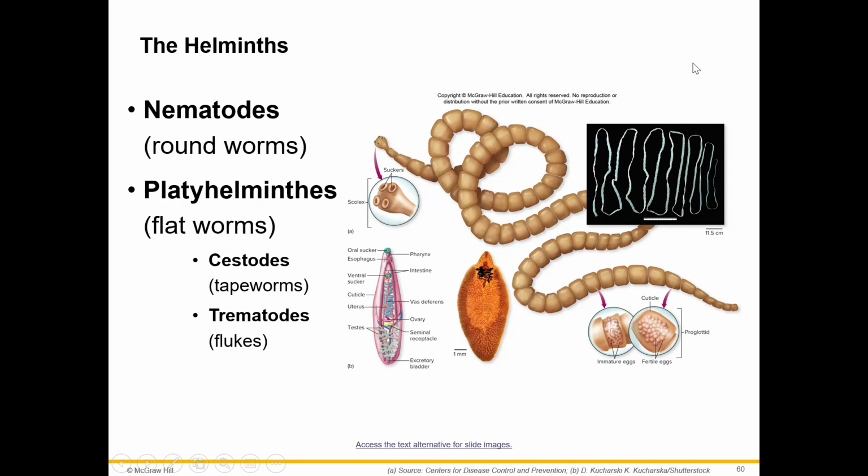Usually only one worm will infect your intestines at a time. They do not like to compete, and they won't be comfortable having multiple worms colonize. Each one of these fragments, these proglottids, can break off to become a new worm. They also release eggs, and they have those egg structures inside of them, so they can spread eggs and they can actually break off themselves to become a new worm.